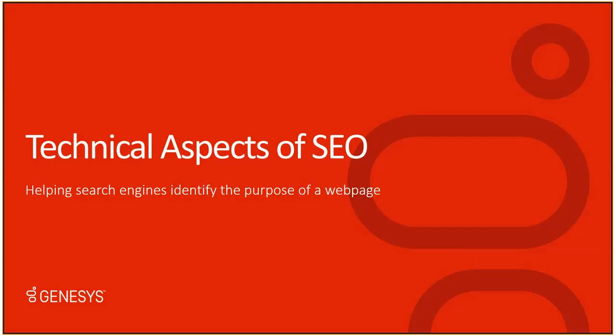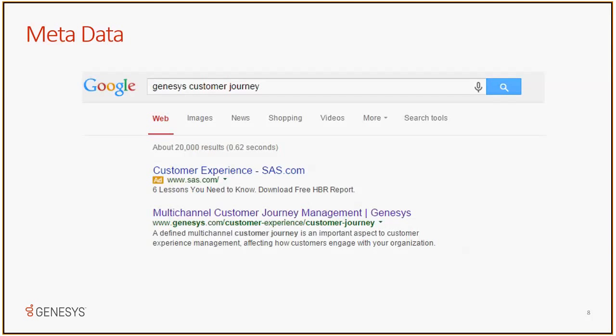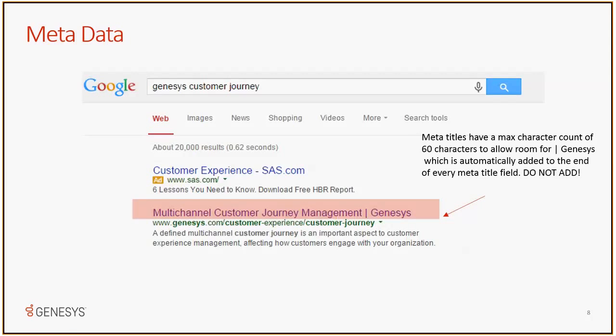Let's look at each one of these elements just a little bit closer, starting with our metadata. Metadata, again, encompasses the meta title and the meta descriptions. It is HTML that's included in the page source code, and that source code generates on the front end for the user a snippet in the search engine's results page.